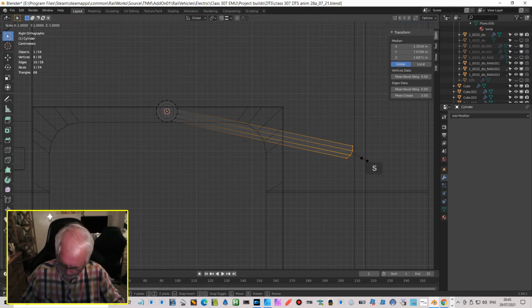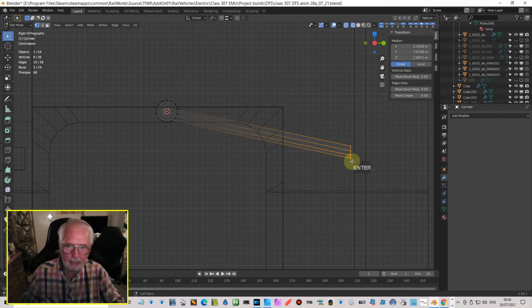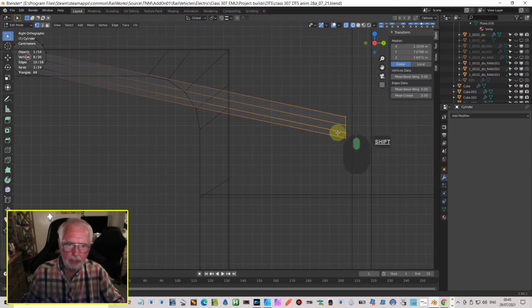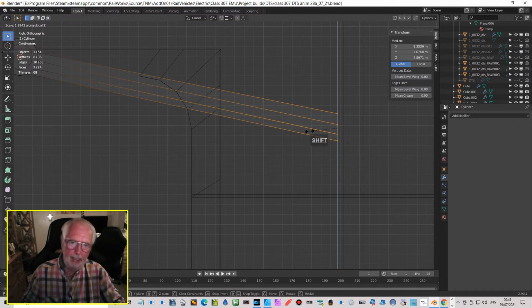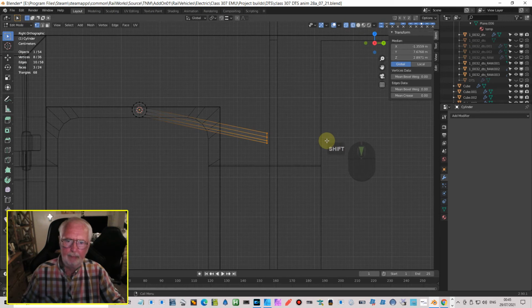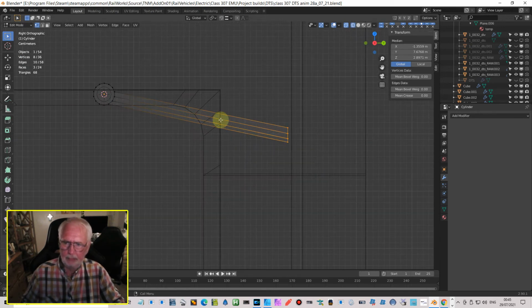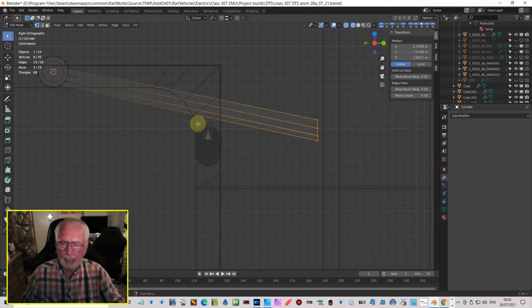Okay, scale Y 0 to straighten that. Okay, and it just pinches, so I'm just going to go scale Z, okay, and just pull it back out again, just to make that look okay at the end there. Okay, so we've got that done.